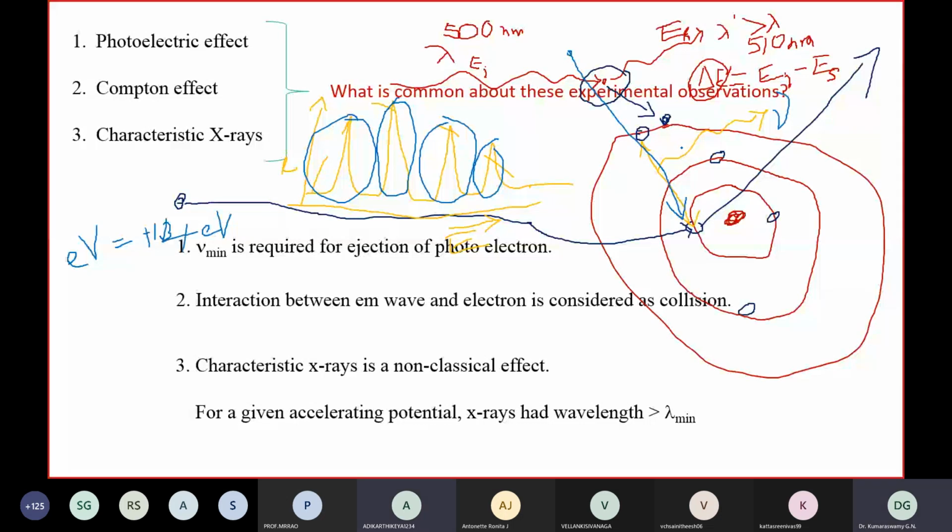Sir, X-rays means the incident energy or incident waves, or which one's wavelength? No, that is incident. What is incident is the electron. What you are getting is called characteristic X-rays, and we are talking about this wavelength. Sir, the electron comes from outer orbit to inner orbit and emits energy, that is X-ray? Yes, that is X-ray. But you said gamma ray? Sorry, gamma means it is general, it has even higher energy, but here it is X-rays.